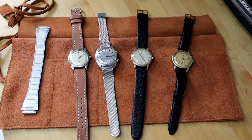Omega produced over 1 million. They produced like 1,300,000 of the movements that is in this case, and so I think it's a good movement to sort of look at and really show the success of the brand. So pretty excited to show you this piece. So without further ado, let me flip perspectives so you can take a look at this watch.